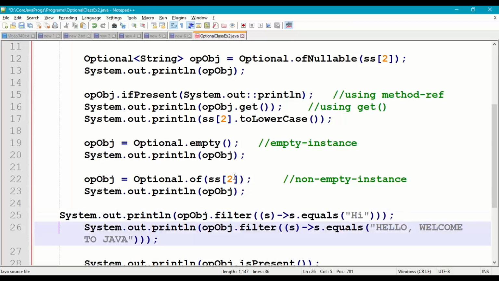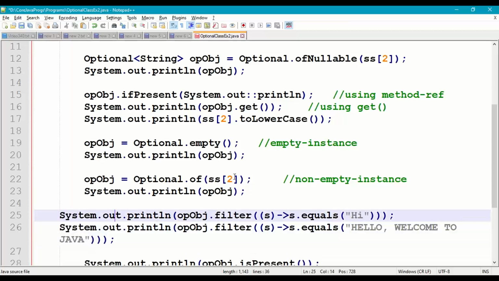Right, now we'll apply the filter function. So Optional object dot filter function, it takes the Predicate functional interface as input parameter, which contains the test function. So let us redefine that test function with a lambda expression. So take the Optional object value as input parameter and check if that value equals "hi".